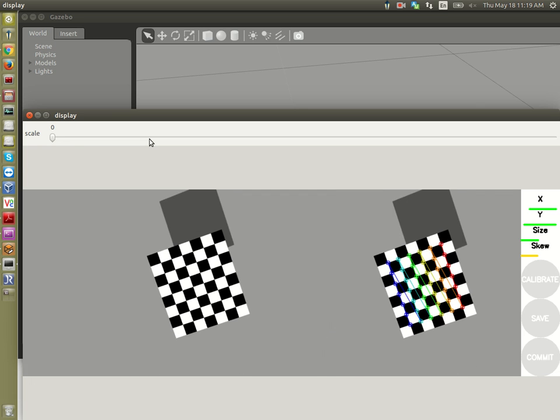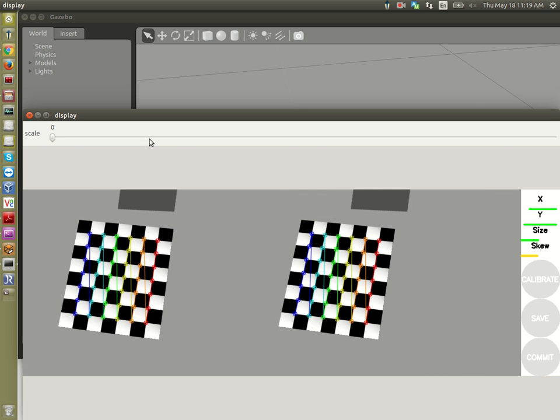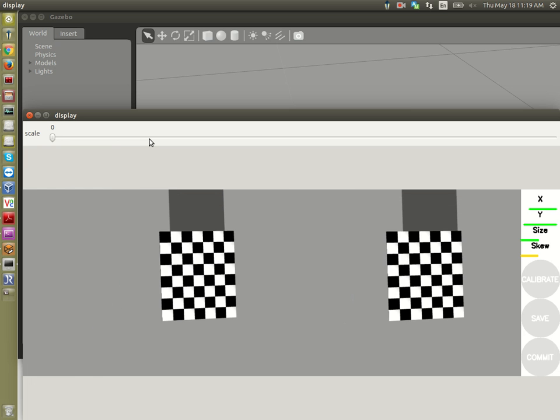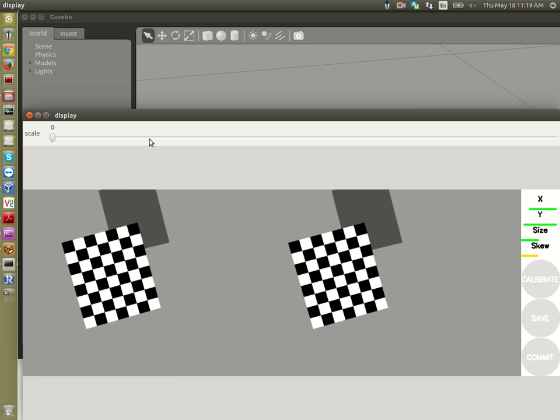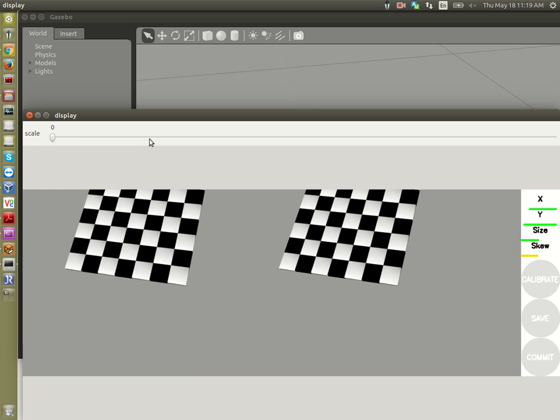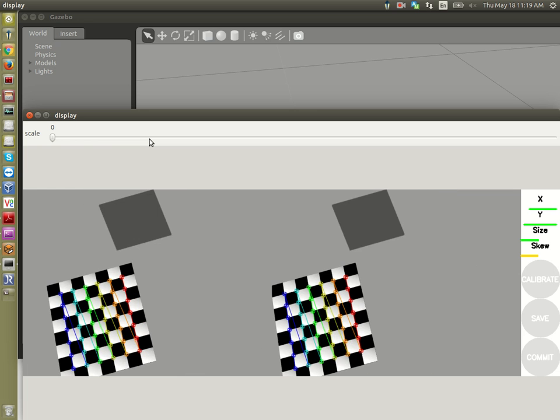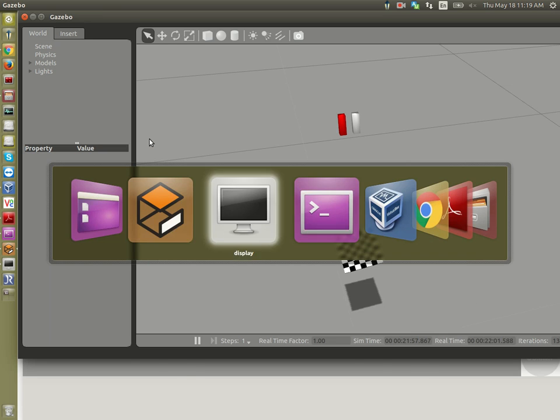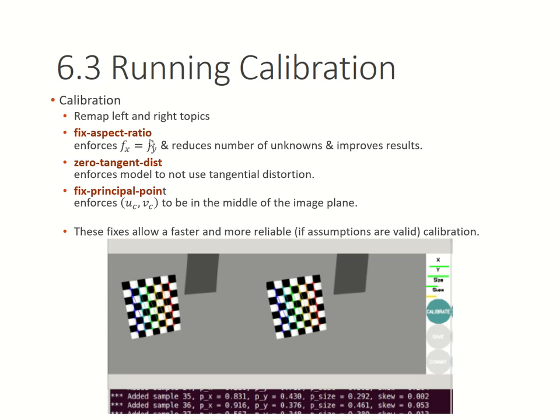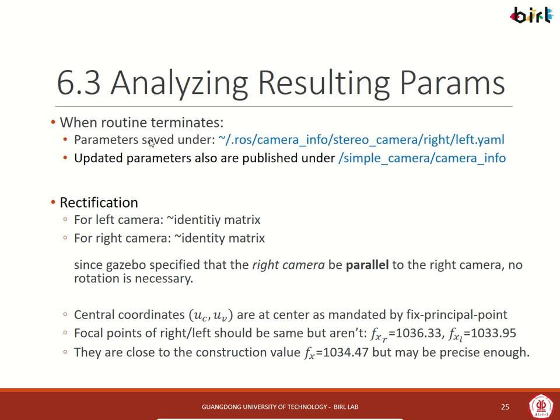And then it moves the checkerboard, does intrinsic and extrinsic together. Yep. So we need to wait, see if this functions. So this time when we save and commit, it's supposed to save ROS camera info, stereo camera right or left .yaml, and save the camera info parameters there.